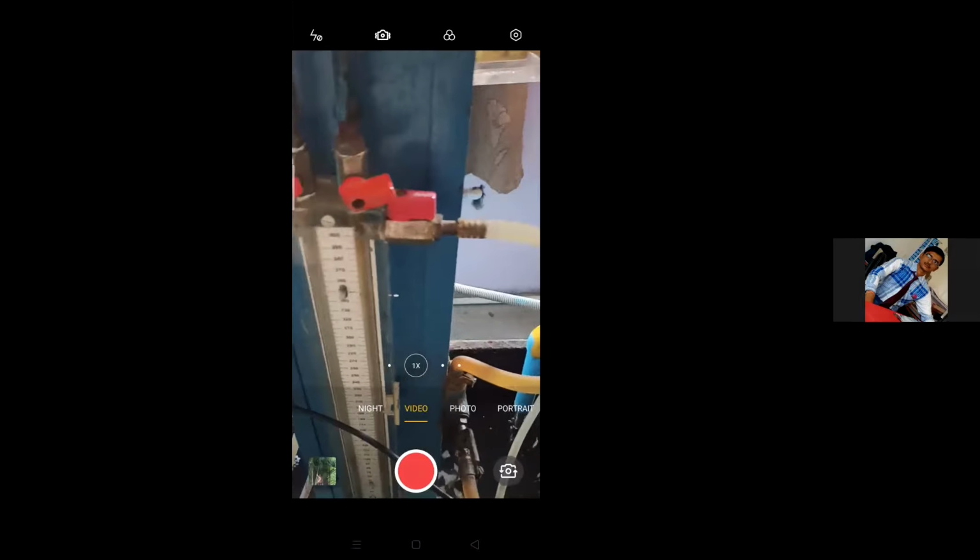Now here, with the help of this air vent, we will remove any possible air trap. If any air is trapped inside, we will take it out from there, so that we will get a more accurate reading of the differential manometer.